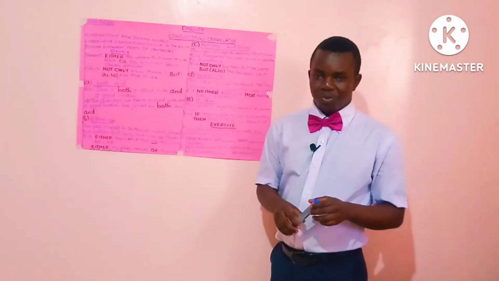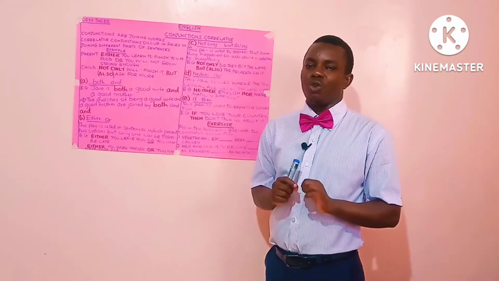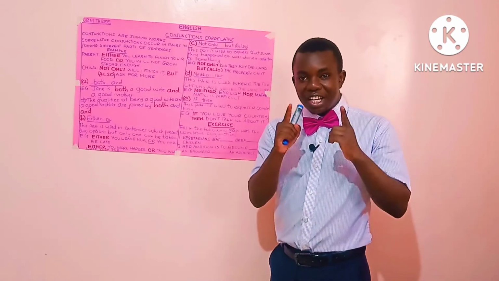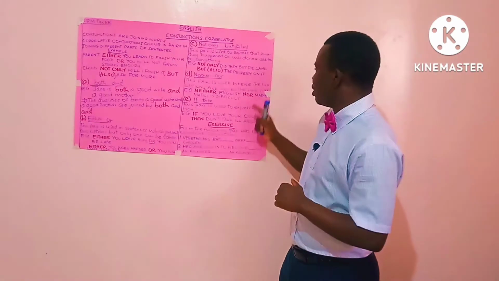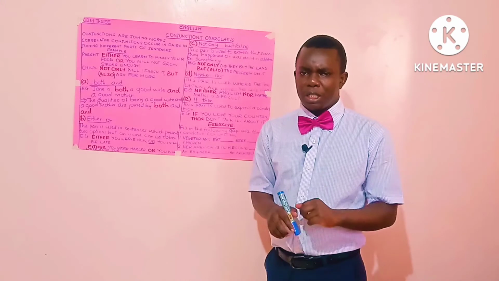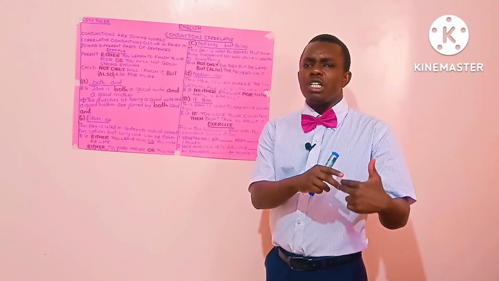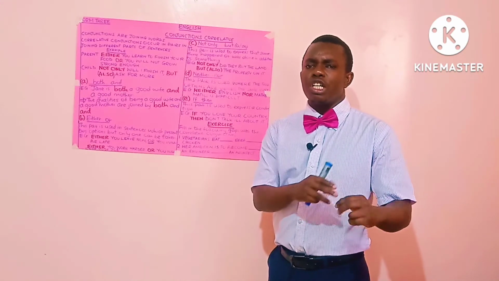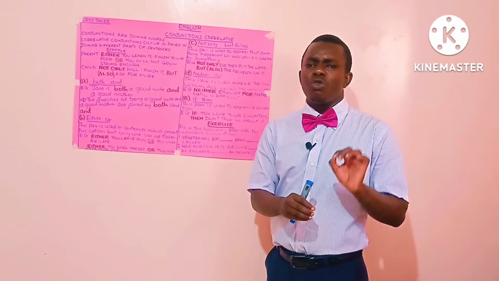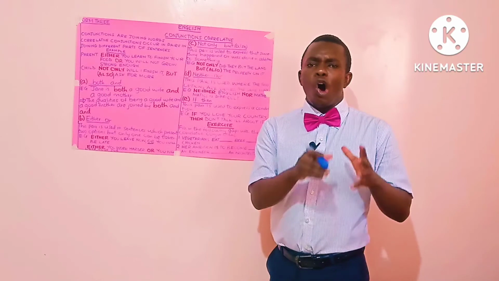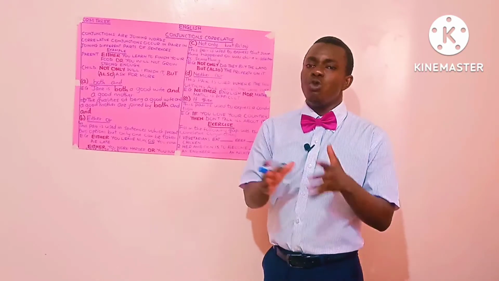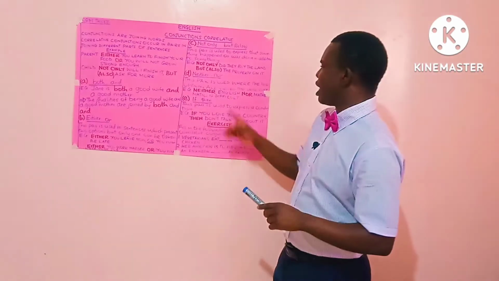The fourth one, we have the correlative conjunction, neither nor. Where do we use neither nor? We use neither nor where there are two options. And unlike either or, in which there are two options, but only one can be taken, in the correlative conjunction neither nor, all the two options are viewed the same way. Let's consider this example.